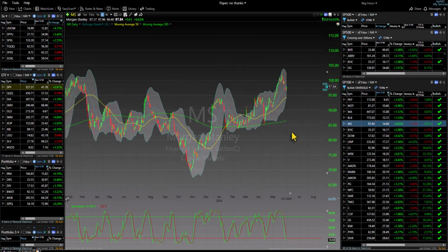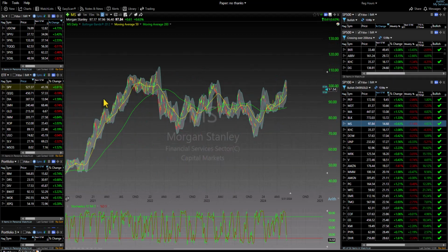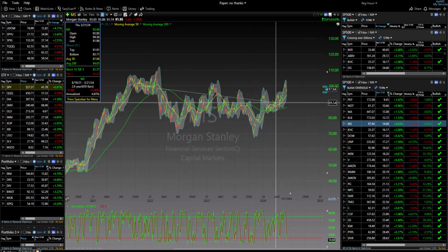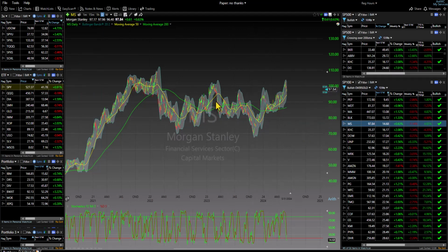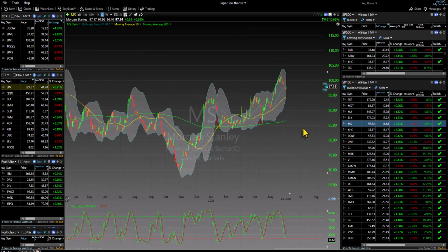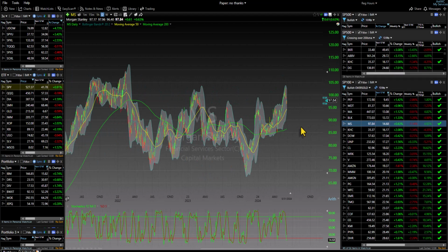Morgan Stanley, if you've held them over the last 3 years, you're sideways, maybe up a little bit depending on where you entered. But we like to see things trending up. Good 10-year growth. I don't like holding sideways stocks. If I want to enter something as a good long-term play, I'm looking for good long-term growth, a good bullish trending up chart.